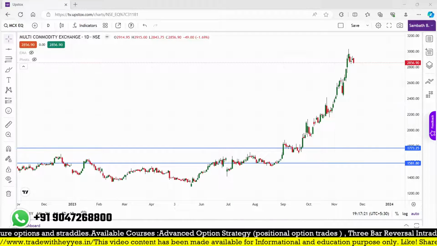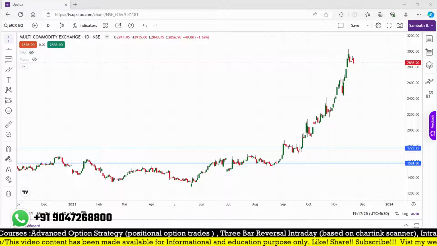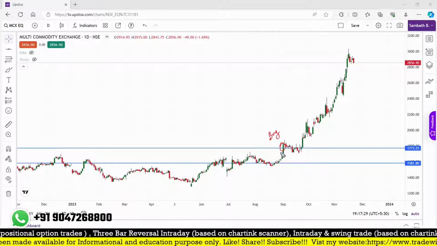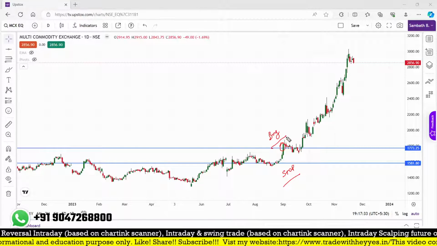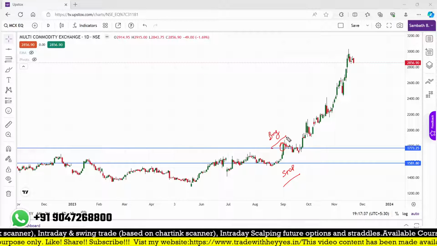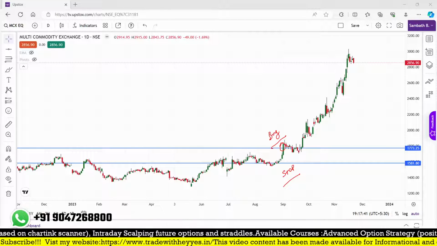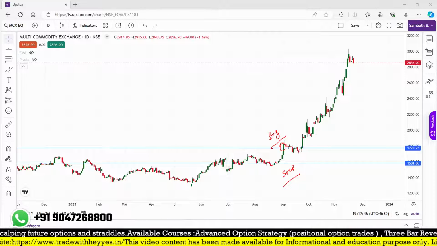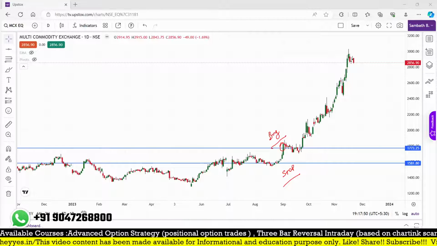Okay, so it's a simple setup where I used two indicators. In this particular stock, this is my buy area, and this is my stop. With two combined indicators I derived this particular scanner, which gave me an opportunity at this point. How to make that scanner and also how to use it, I'm going to discuss in this video, for the best swing opportunities.